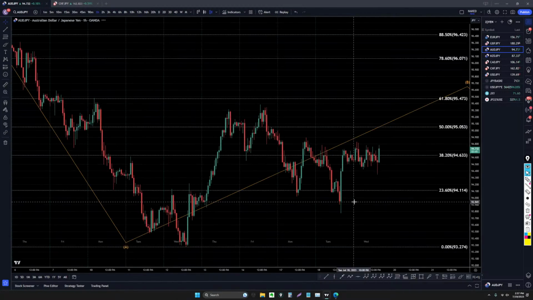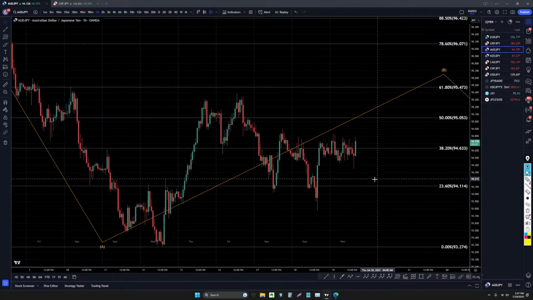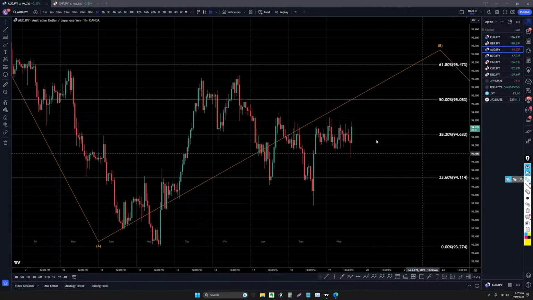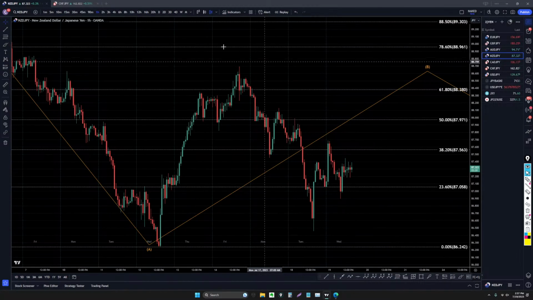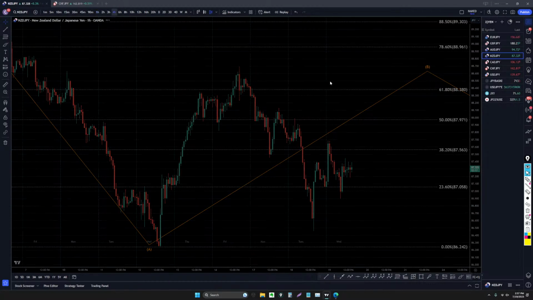So 1 hour time frame, this is another one I was telling my members this morning that we should probably continue to look for longs. It looks like it's trying to form a long right now. I think there's a good chance this is probably going to go up to at least the 61%, probably finish a wave B, and then maybe tomorrow or the day after, it'll make a nice move to the downside. So I would definitely still be looking for longs, but I would definitely be cautious because it looks like it may go up.